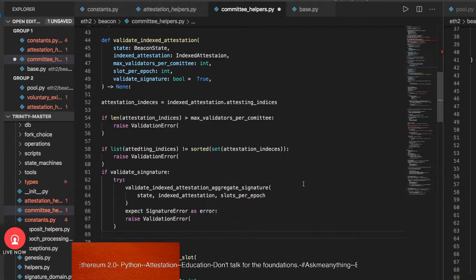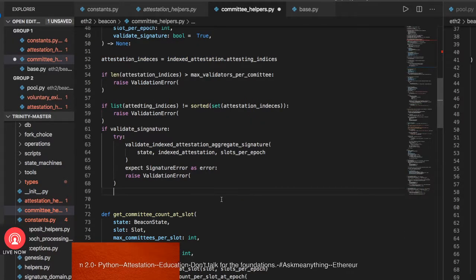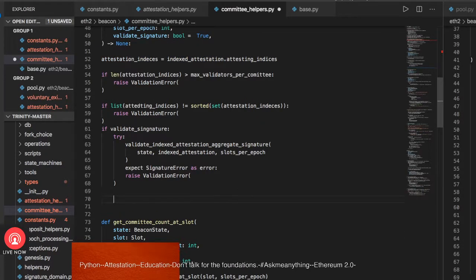So let's move to see the slashable attestation. So remember, the slashing condition is a thing that uses slashable attestation data.